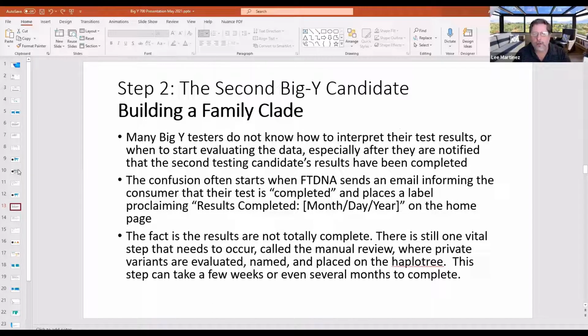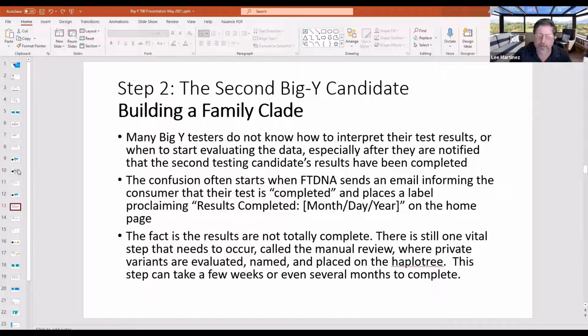As you're recruiting folks to start building out your tree, it's important to know how to interpret your test results. I mentioned it earlier today before the actual meeting started. Someone said, "Oh, I took the test and I'm waiting for my results." And my response was, well, be patient, because it can take up to 3 months, assuming the test goes through the first time, which most of the time it does, but sometimes you have to retest. And so you have people waiting 7, 8 months because they didn't pass quality control.